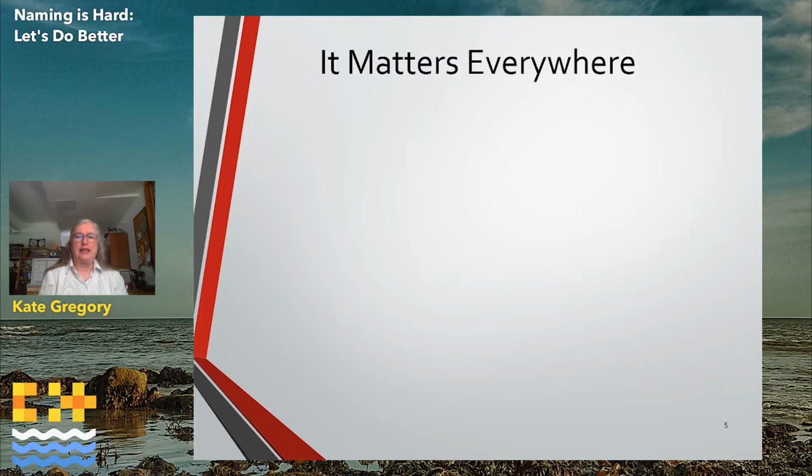And naming matters everywhere. Obviously, if I'm writing a public API, I'm building some real system, it's going to be maintained by a large team, then I have to communicate with the other members of my team. I have to communicate with the strangers who are calling my API. But say I'm just tossing together a quick example, a little slide where I want to show somebody, I don't know, how const works or the value of nodiscard or something. Then I can just use single letter variables, right? A, B, C, we all do that.